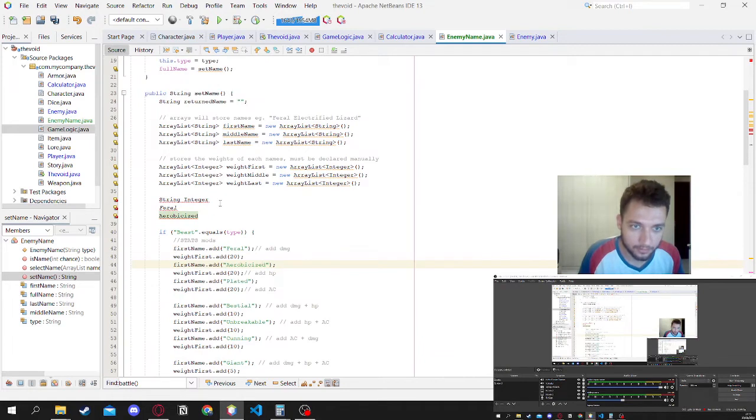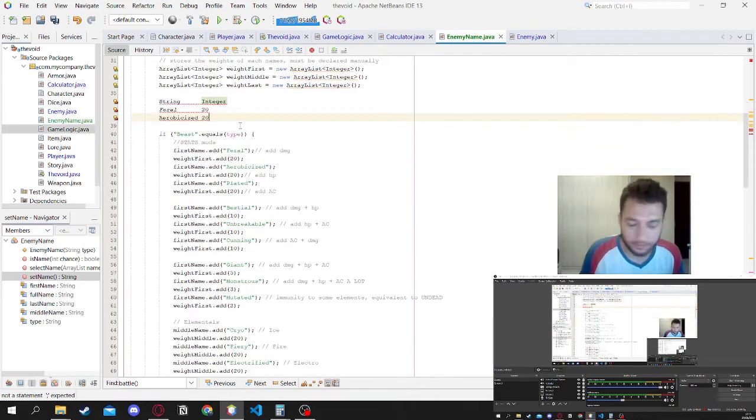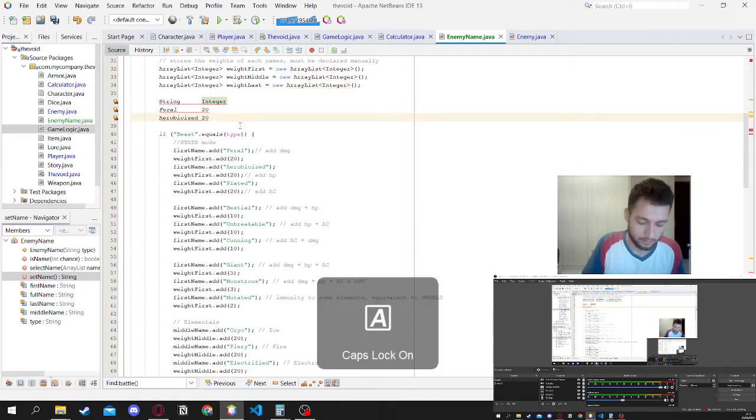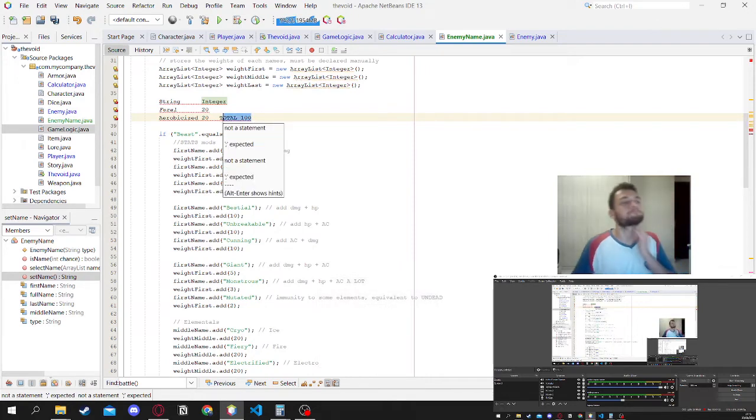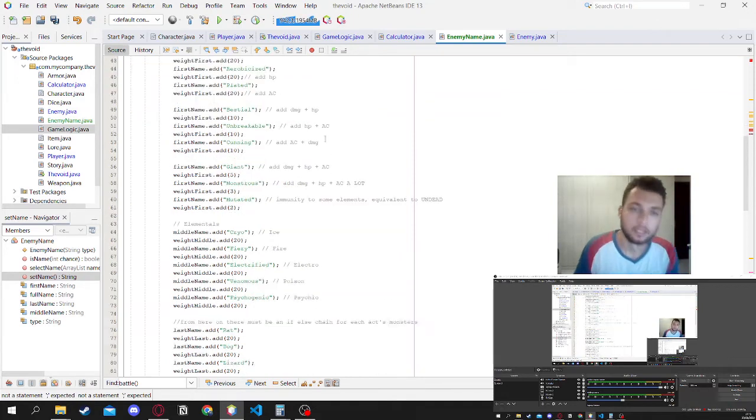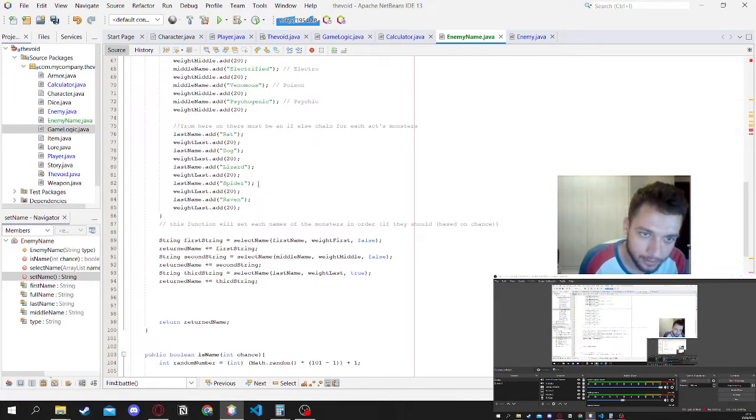So you add furl for the first one, you add 20 in the integer array list. So the string array has the first name, the second array list has 20, and you do this on and on until it reaches a total of 100. So the total is 100, like 100%. So you have the weight and the names.